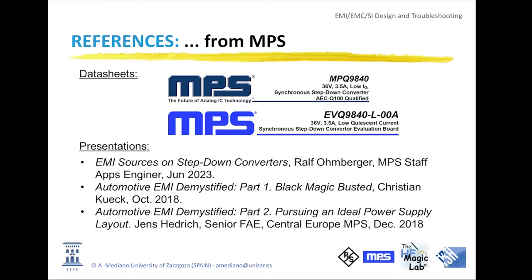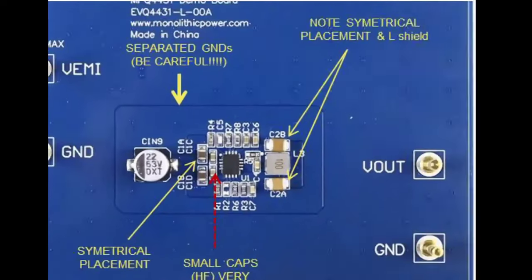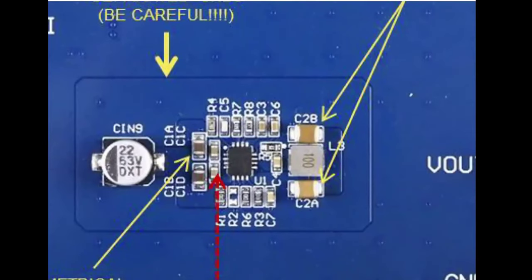The only thing I need to explain is that they are using a ground plane with a slot. You can see this slot here. So they have what they call a dirty ground, and we can have some kind of clean ground. My recommendation for you is, if you don't really understand what you are doing when separating grounds, don't do that. With this separation, they get something that is very, very clean. But believe me, if you don't know how to do that, don't separate grounds. But the other techniques are really important: the size of the components, the disposition in symmetry, etc.